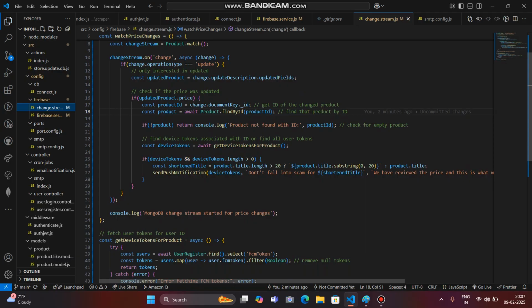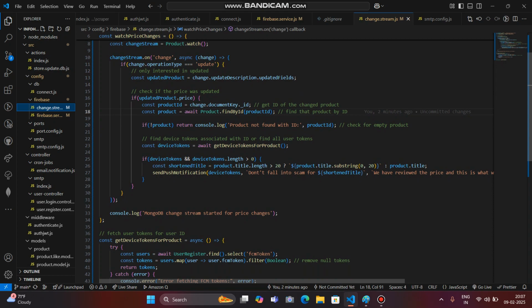Next, with that ID, I collect all the other fields relevant to that ID. It will collect all the data relevant to that ID and store it in product. Just for verification, I have console.logged the product ID.